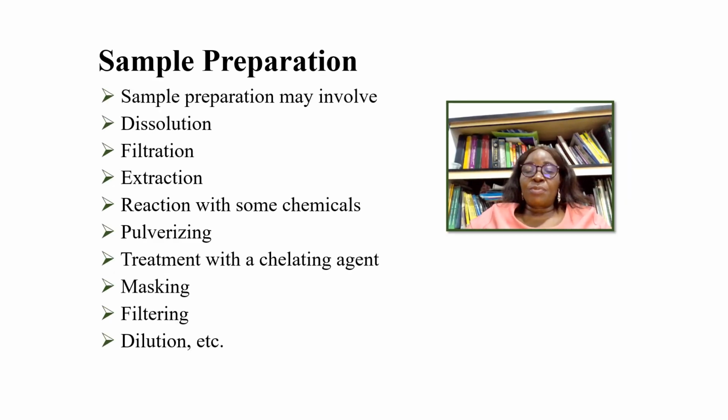Before you ash, you prepare your material. Sample preparation is the way a sample is prepared prior to analysis. Solid samples may be dissolved in water, or digested in acids and then filtered to remove insoluble components. Compounds that will interfere with analysis must be removed or masked during sample preparation. And sample preparation may involve dissolution, filtration, extraction, reaction with some chemicals, pulverizing, treating with a chelating agent, masking, filtering, dilution, etc.